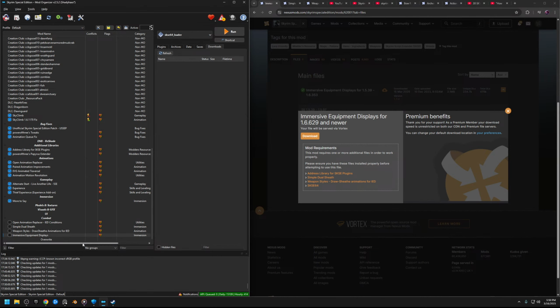Now this is going to be interesting. Immersive equipment displays requires a simple dual sheath. So immersive, open, simple weapon. Let's do it in this order. And these are immersion, so.